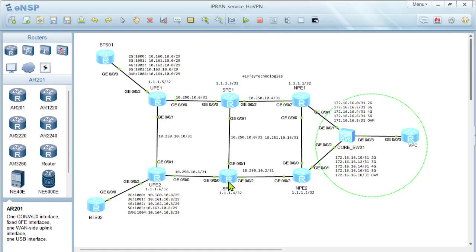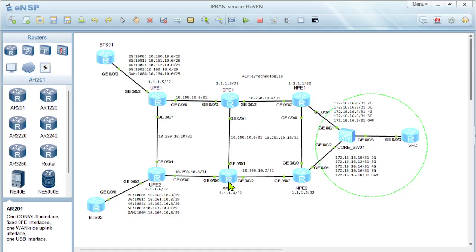We can have the same VLAN on the UP1, but between UP1 and SP1, maybe you can aggregate those VLANs from UP1 into one VLAN between UP1 and SP1. I think this one is possible.